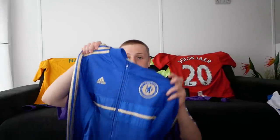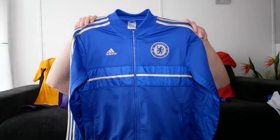It's another jacket. It's a UK small Chelsea zip jacket. It does look really nice, but, you know, Chelsea are one of them clubs that have never resonated with me. I know, obviously, you're a plastic. You support every club. No, I don't. The only thing I support is my family financially. My family is me, my cat, and my girlfriend.